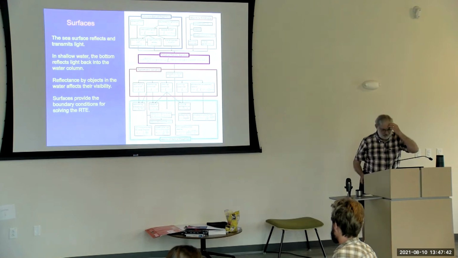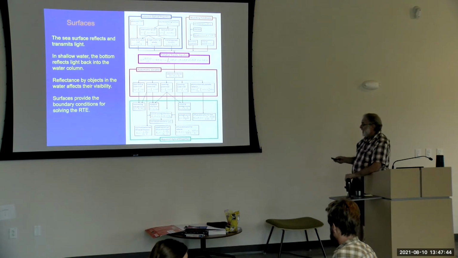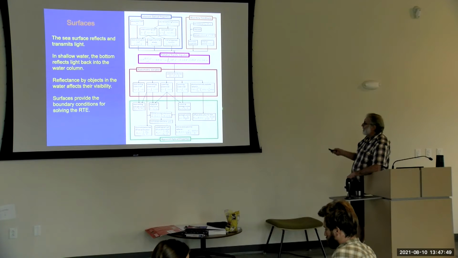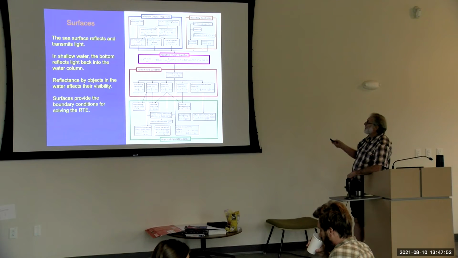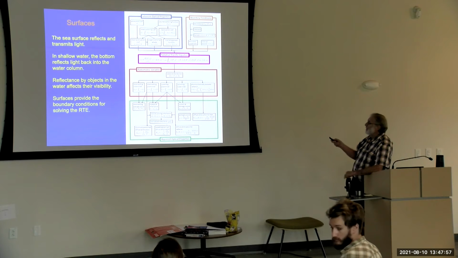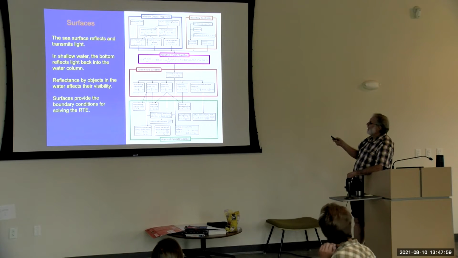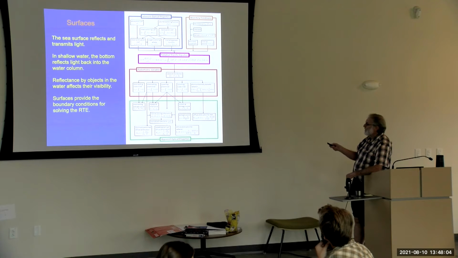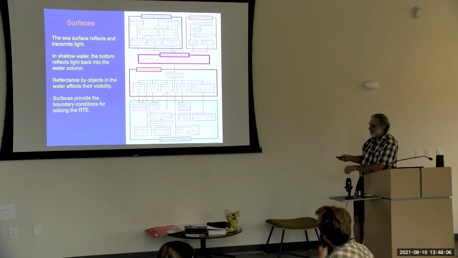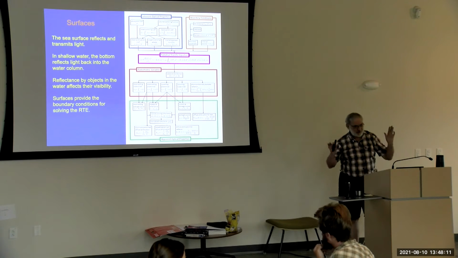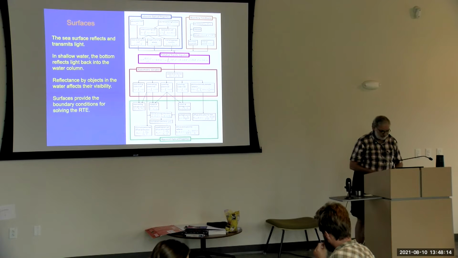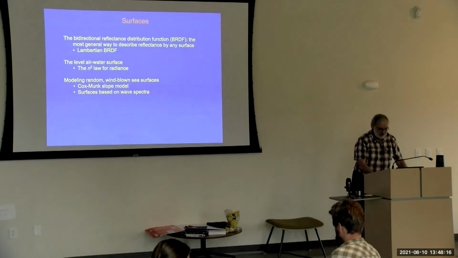Okay, so today we're going to talk about surfaces. And we'll finish off our big organizational chart. You're now all masters of everything except what's in this box here. And so we're going to talk about modeling the sea surface and the bottom. And that gives you boundary conditions that you need to plug into the radiative transfer equation to solve it and compute all this other stuff. And there's other possibilities, internal sources like bioluminescence that aren't going to get discussed in here. So anyway, there's where we're going today.